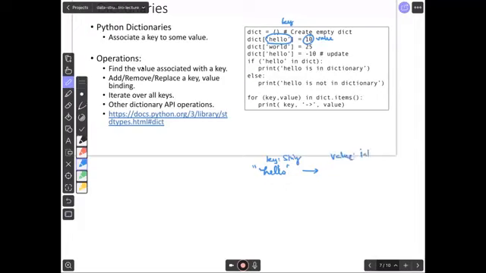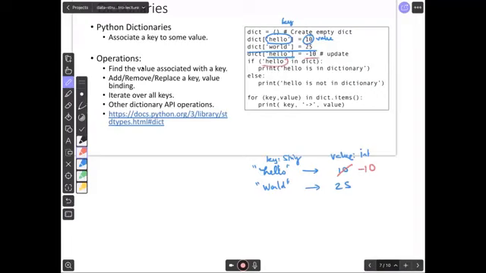I want to associate with hello the value 10. In this line, I want to associate with world the value 25. And in this case, I change my mind. Rather than 10, I want it to be minus 10. So this is updating the value.